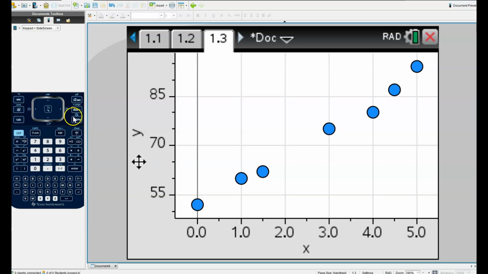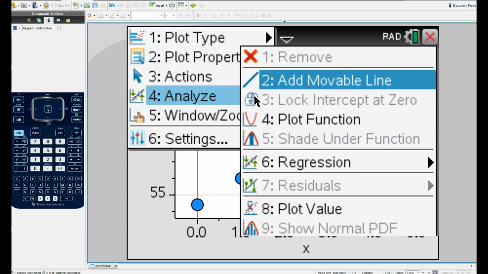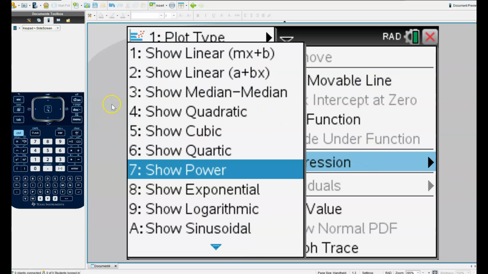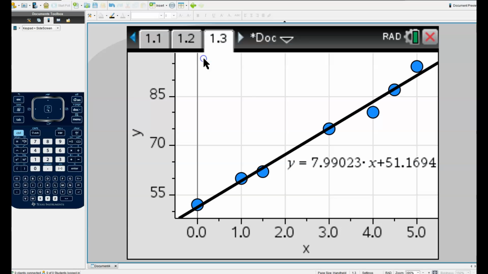There are a lot of inner workings of how the calculator does that, guys. And if you take statistics with Mr. Unson someday, then he'll explain to you exactly how you get that line by hand. You're not responsible for that. But I think I can actually put this in here: regression, show linear. So there's that line of best fit. That's actually what you're doing. Is everybody okay with that? All right, wonderful.